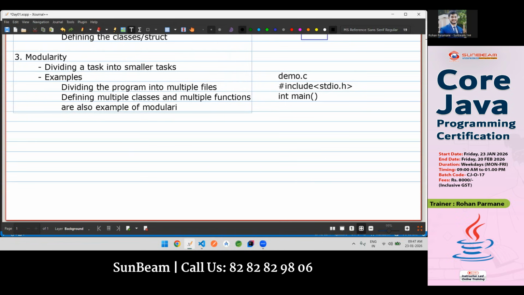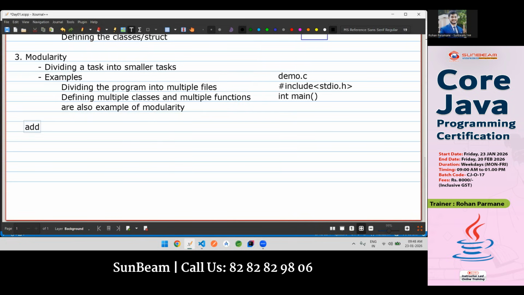Again, for example, if I want to write the code for creating a calculator, where the user, let's say, enters two numbers and he is going to have the option 1, 2, 3, 4. If he presses 1, addition happens; if he presses 2, subtraction happens; if he presses 3, multiplication happens. So whenever I write such type of calculation code, I don't write that particular code in just one single function. That doesn't happen. What I do is I create multiple functions for it. That is, I will create different functions.